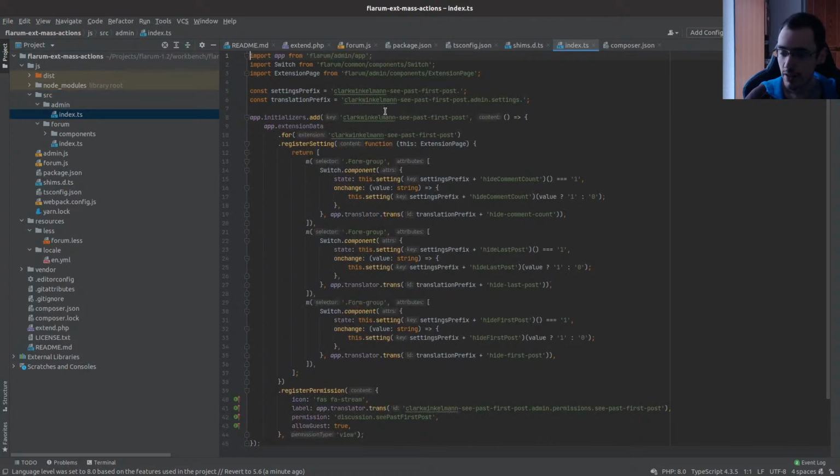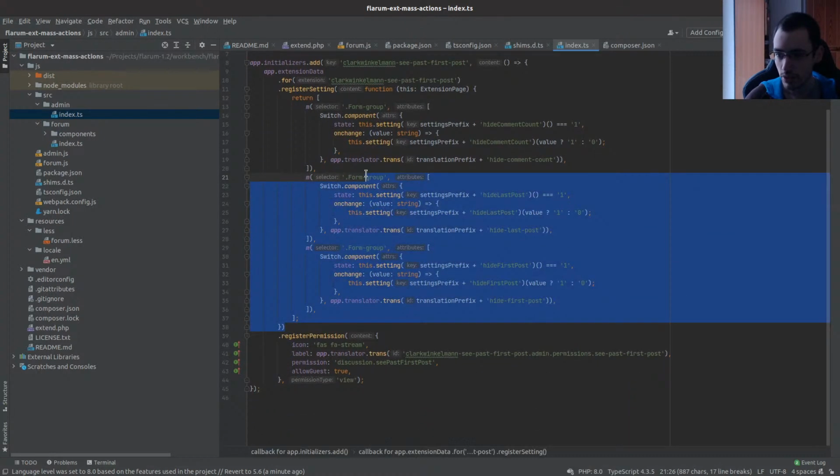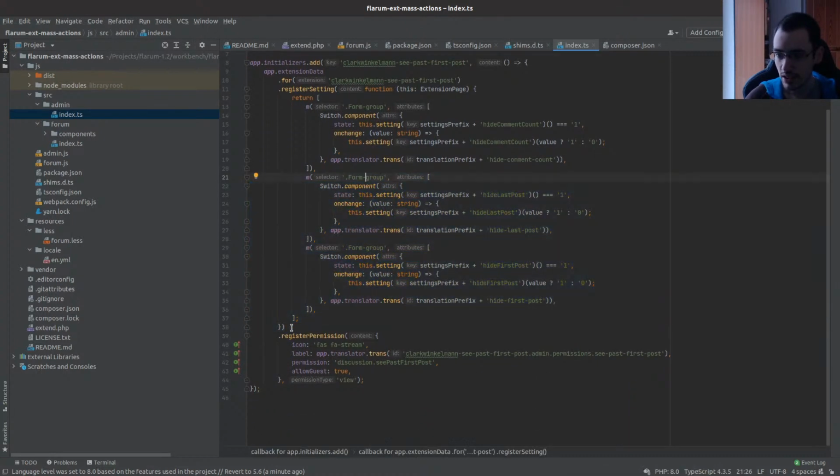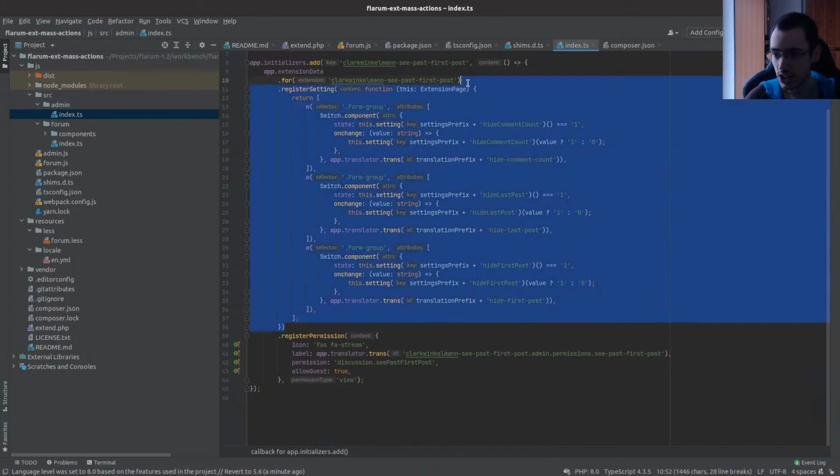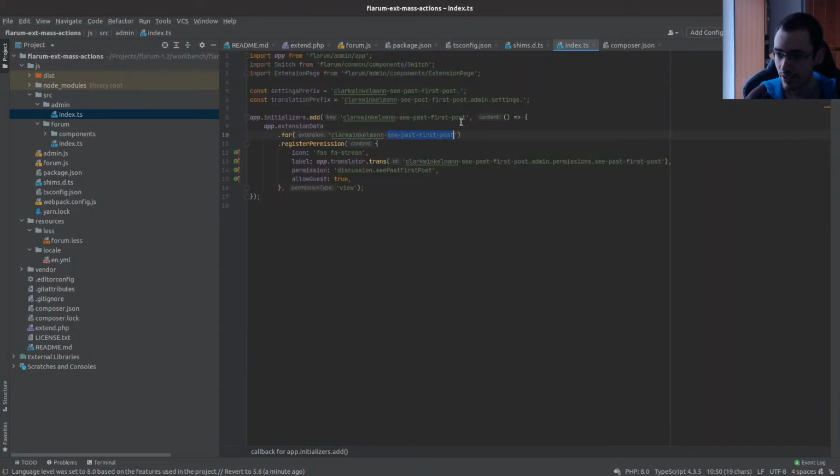Next, do we have any admin settings? Yes, we wanted a permission to check who can see the mass action. So we will update that later. But for now, I will just rename the namespaces everywhere to try to avoid any big mistake. Oh, we don't need that.